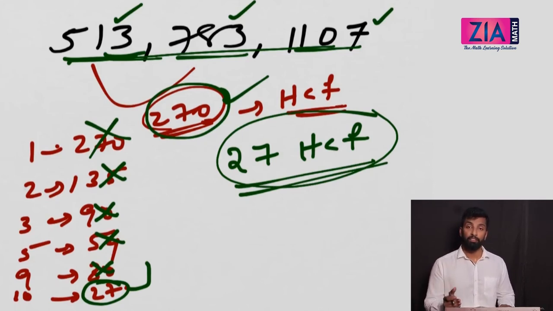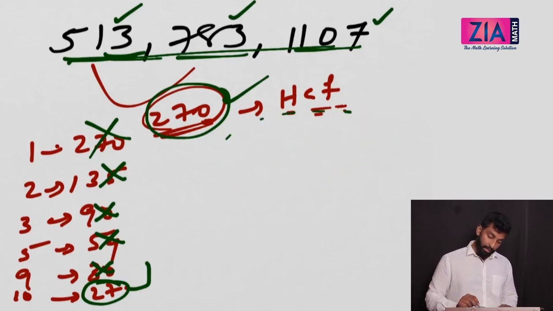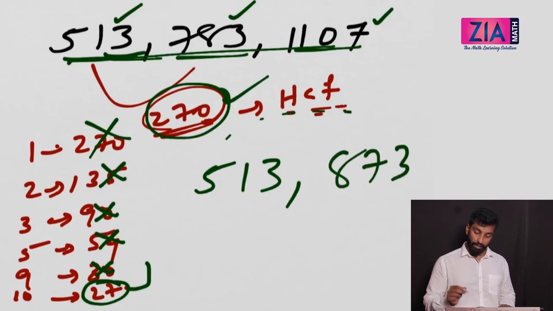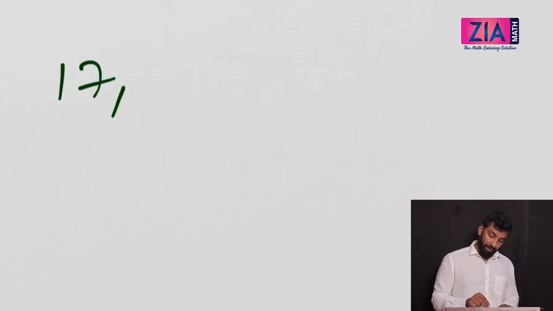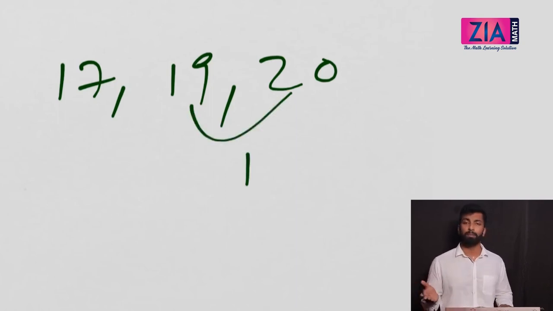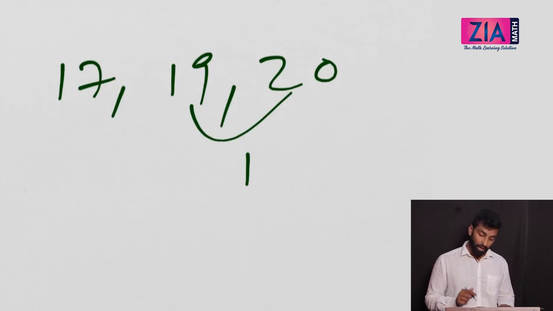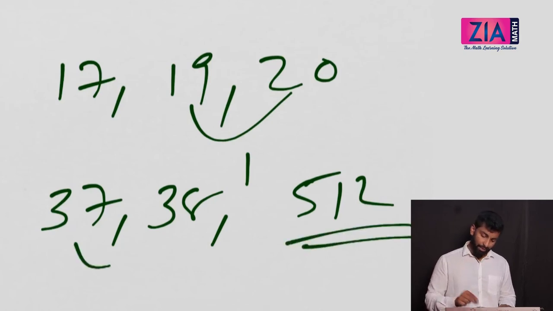So this is very useful when it comes to bigger numbers. Sometimes you get co-prime numbers where your HCF is 1, but you may not realize they are co-prime and keep trying to find divisibility, which may take time. This method is easily applicable. The moment you see numbers, you see the difference and its factors, and you can mark the answer. Let me give you a number: 17, 19, 20. What is the HCF? Take the common difference, 1. There is no other possible common factor here, only 1. Similarly 37, 38, 512. You don't need to bother about 512, just take the difference, that is 1, and that is your HCF.